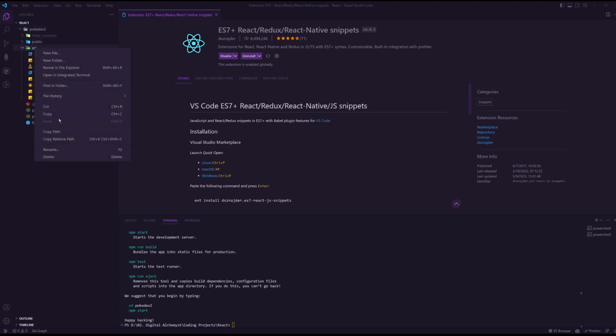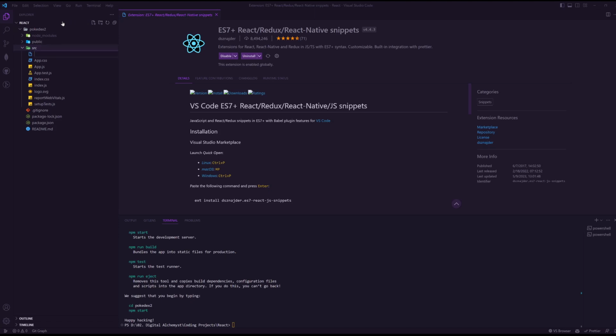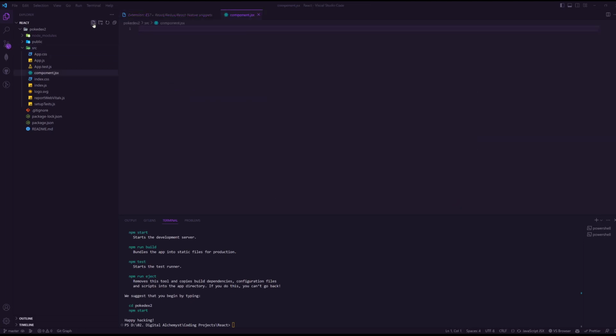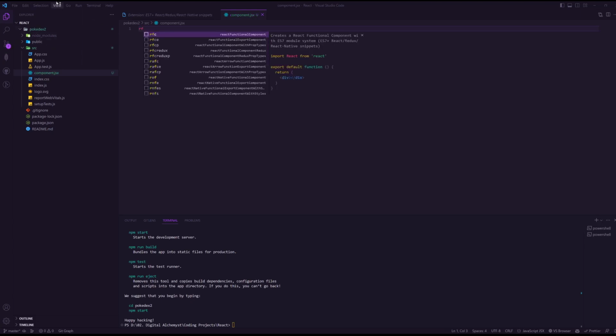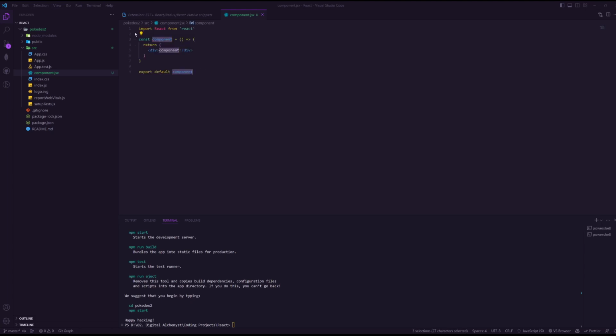Let's say in here I have, this would be how you create a new file. So new file button, component.jsx, rf. All right, so this will give you a bunch of different ways to start out your code. This is a pretty common one.